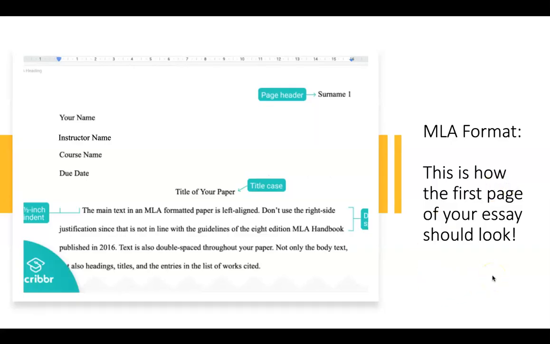And this is what the first page of your essay should look like. This heading over here with your name, my name, the course name, and the due date. You should always have a header with your last name and page numbers in the upper right-hand corner of each page. Make sure you're always giving your essay a title, even if in your first drafts it's just Essay 2. But for your revised drafts, you should come up with a title that speaks to the subject of your paper. And then make sure you're indenting a half inch or using the tab button to start new paragraphs, and make sure again that your entire document is double spaced.